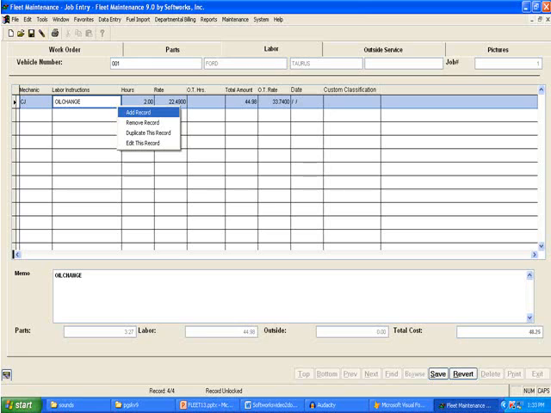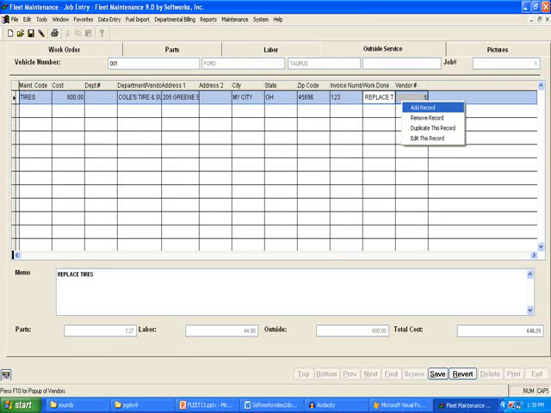Click on the Labor tab to display the Labor page. If you entered the mechanic on the work order page, the first record on the labor page should already exist. If not, right mouse click will display the pop-up menu. Make as many labor entries on this page as necessary. Click on the Outside Services tab to add services from outside vendors. You can select a vendor from your vendor list or another department from your department list. As on the other pages, right mouse click will display the pop-up menu that will allow you to add the first record.